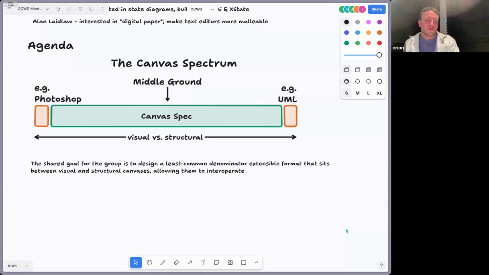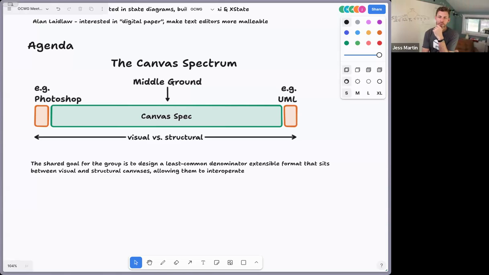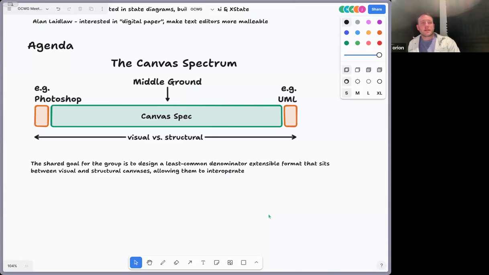So I'm wondering where I should take us here. Let me just check the chat. Orion, I actually have a suggestion. Maybe you should talk about where you're at with the Excalidraw TLDraw interop and how you're thinking about executing on that first piece, because I think that might motivate some questions and conversation. And then beyond that, while you're working on that piece, I can put on the canvas a couple of large conversational headings that we've been talking about, and we can pick and choose from those once you've gone over your overview. Does that sound good? Yeah, let's do that.